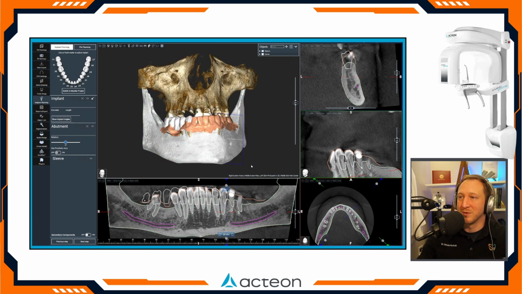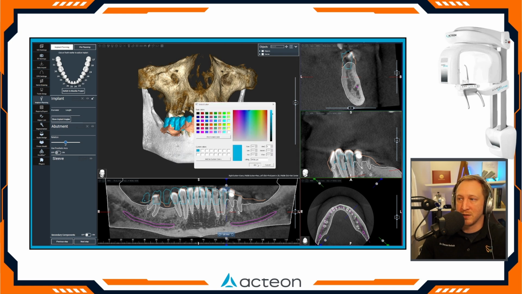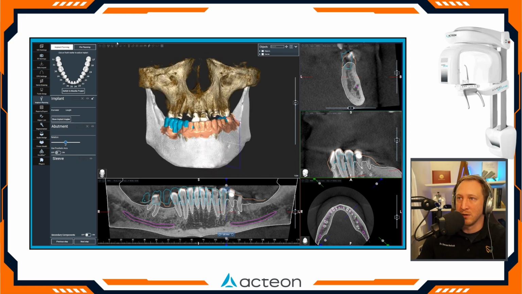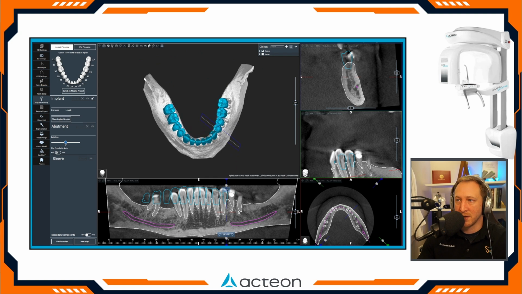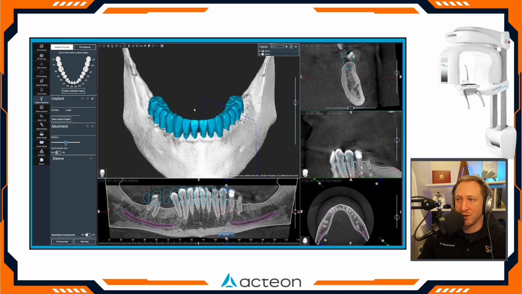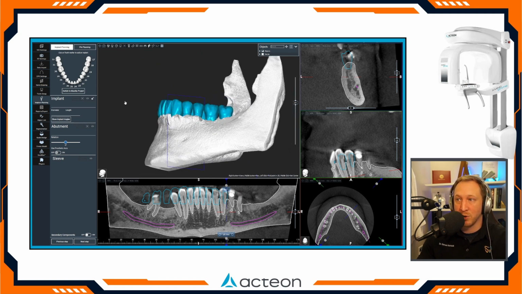And I'm just going to switch to white. We have his original kind of orangish pink teeth, and then our wax up is in white, which let's just go ahead and change that to SPG blue. Okay, so we can turn off the rendering now. This is all more accurate than the rendering, and we can even turn off his model. Okay, so here's his bone with no teeth, and then the teeth we want to put in there.